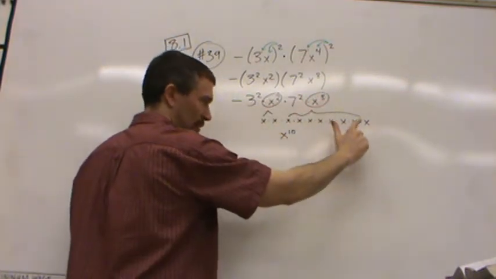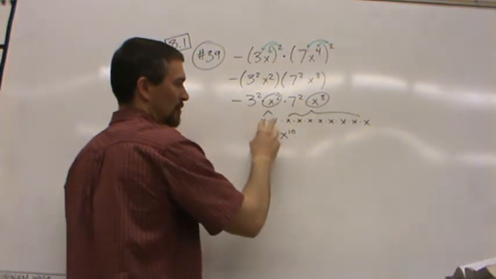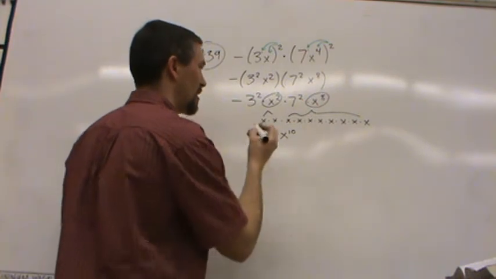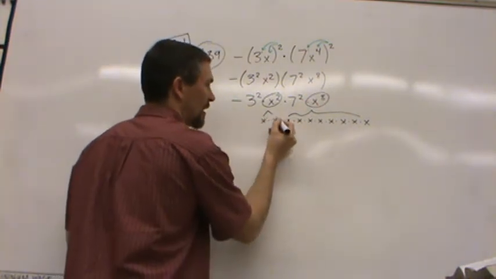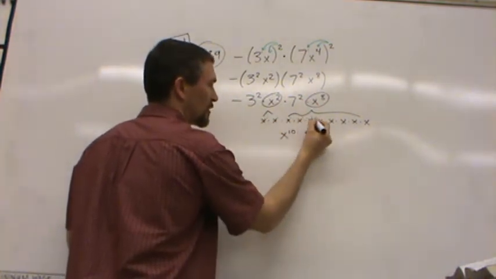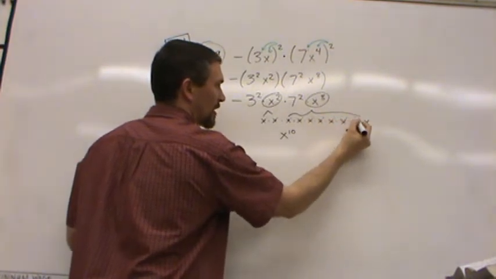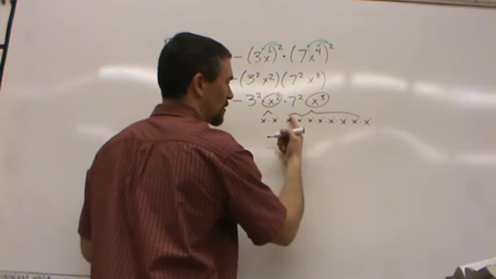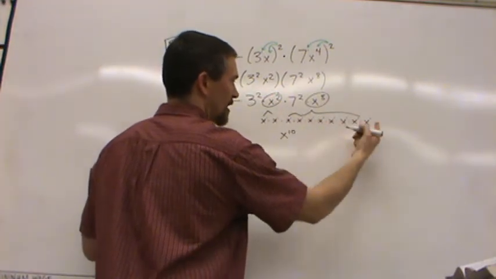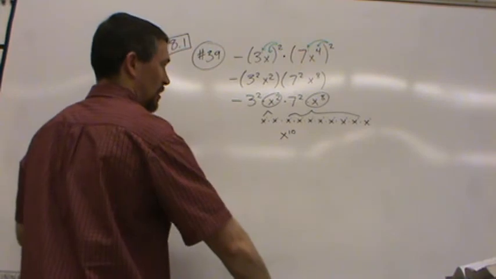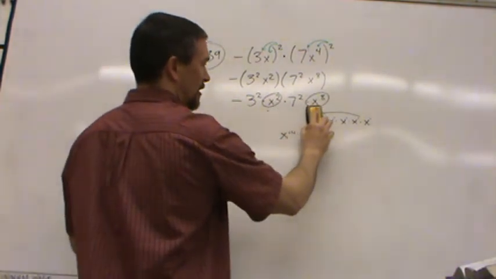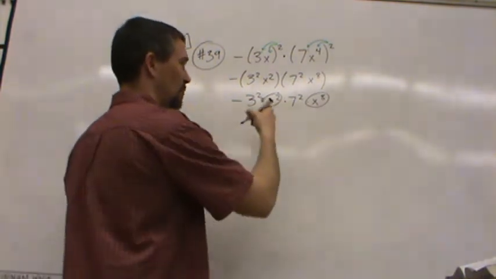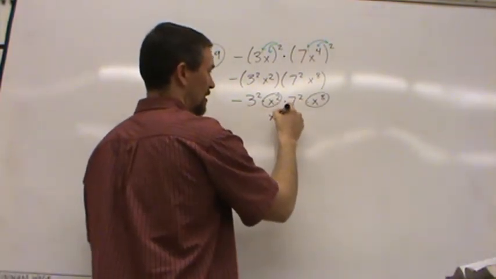How do they end up being x to the 10th? If you break them apart, you can see there's 2 here, and then there's 8 there. And interestingly enough, every one of these has an understood exponent of 1, and as you multiply them together, you end up adding that 1. 1 plus 1 is 2, 2 plus 1 is 3, 4, 5, 6, 7, 8, 9, 10. So that's how we end up there. I don't need to see that kind of breakdown when you're working through your problem. I just want to see this turn into x to the 10th, and that's correct.